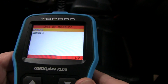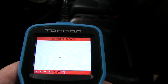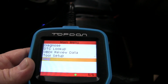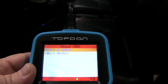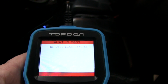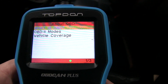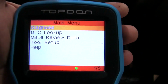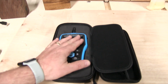Go back, do your units of measure. So you have metric and imperial. And you record mode. Let's see what that is. Just turns it on or off. We'll leave it on. Last but certainly not least, we've got the help menu, which tells you about the code reader. What is it? So you can probably get in there and dig down. Yep, gives you some things about it. Tool information, all that good stuff. And that's really the quick and easy way to use one of these scanners.